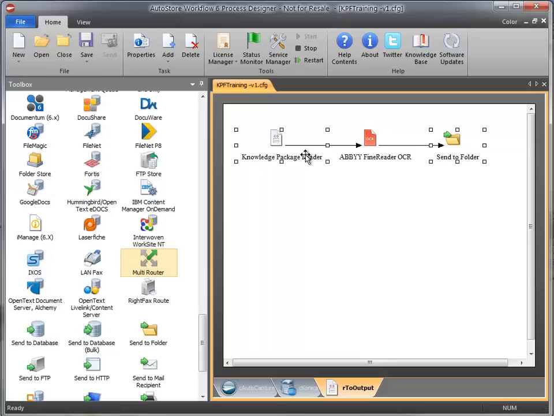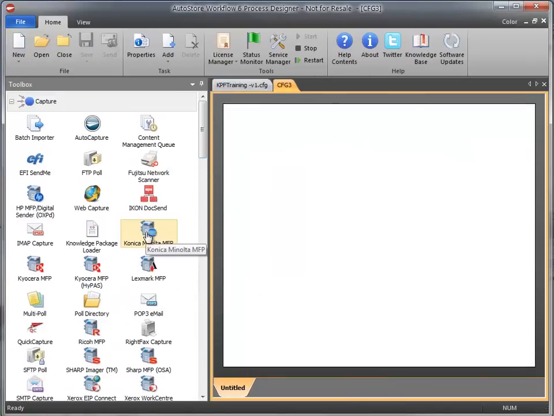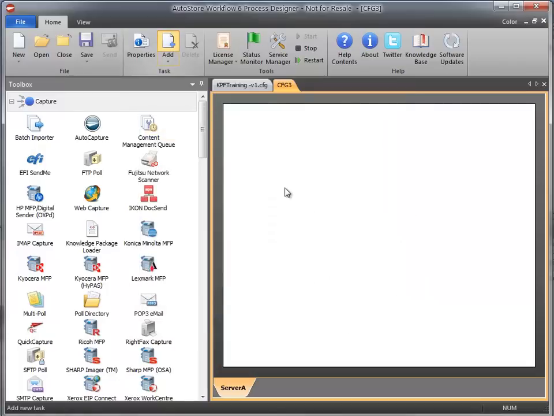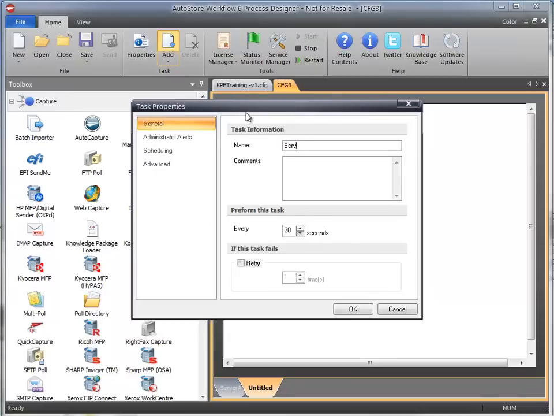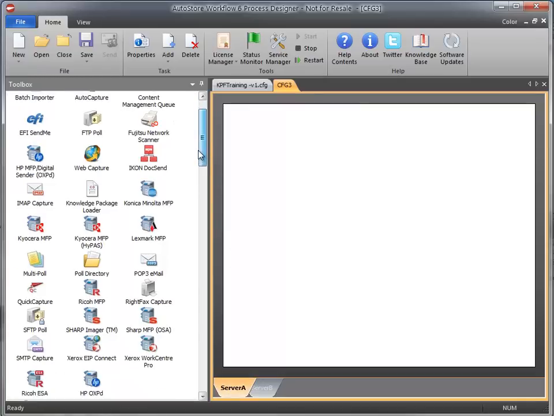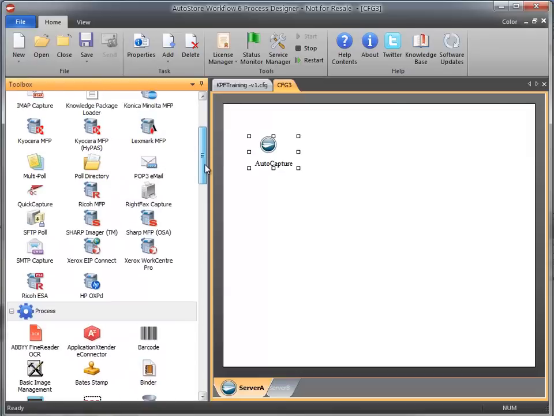And there's also intelligent ways that you can do things. And I'll do that as a follow-up video. But also from a distributed environment, you can start doing some really interesting things. So imagine you have two AutoStore servers, and I'm going to call this one server A, and I'm going to call this one server B. So imagine that server B is on a physically separate server, and server A is on another server. I'm going to do a quick training on this, but I'll do a more advanced training in the future.